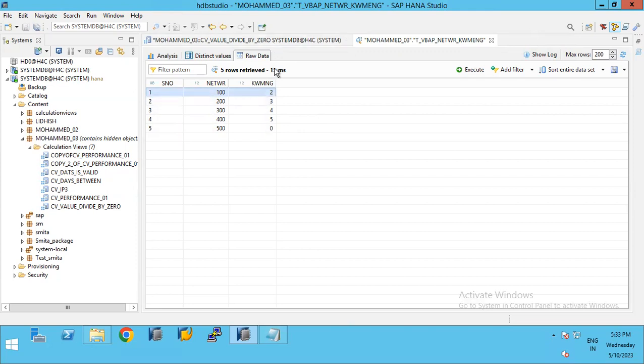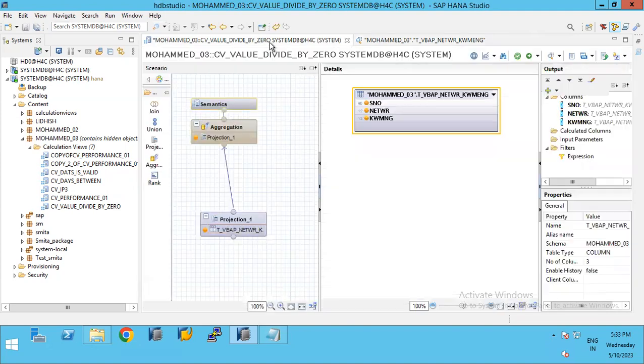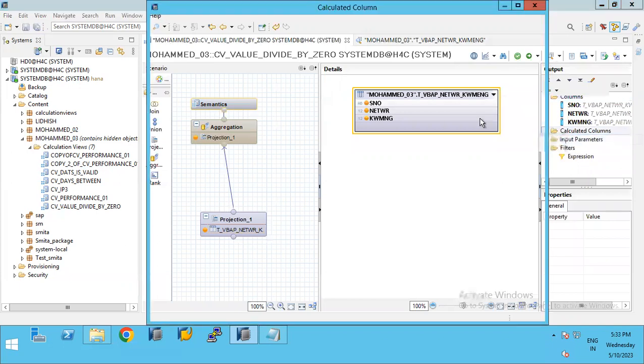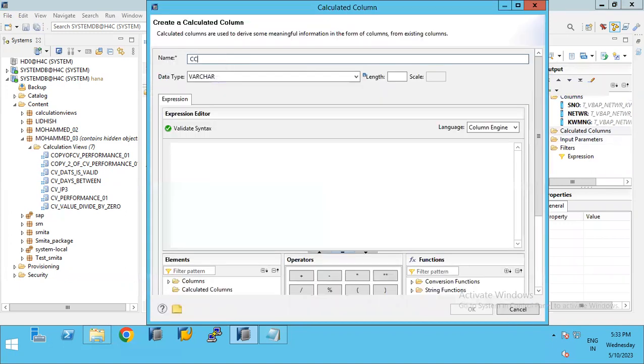Okay, so what I'll do is divide the net amount by quantity. Let me do it here in a calculated column. Create a calculated column for that. The name is cc_net_wr_per_unit.